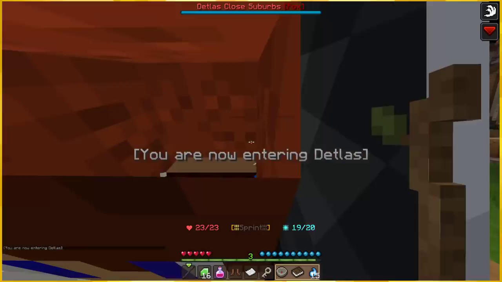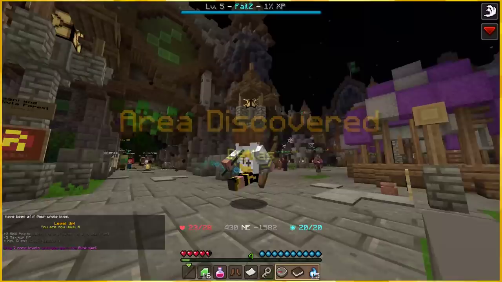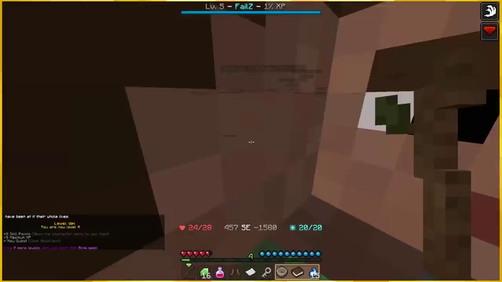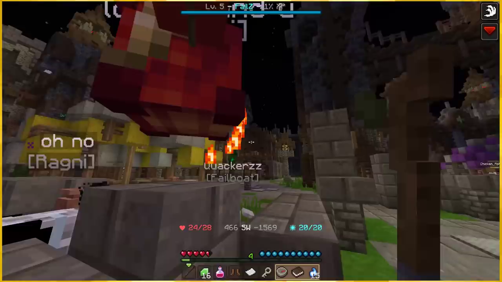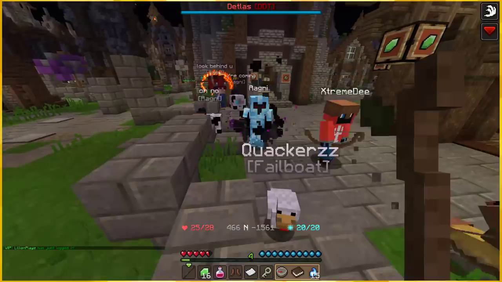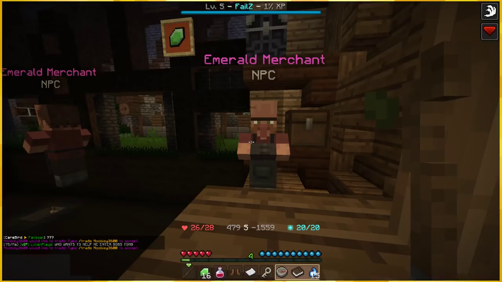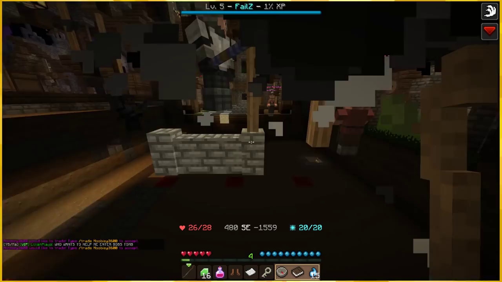Now entering Dentless. The best city in the game. Oh, man. The good stuff. Area discovered: Dentless. Too many good memories had in here. The main hub of the server. Look behind you. Oh, man. That's cool. And we even have a bank in here with a nice demonic flooring and a spinningly possessed being. Neat. I got a banker. Good stuff, man. Well, I guess I'm down here now.